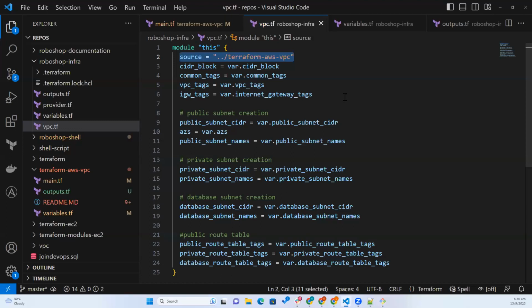So why this module? For creating some standards also. If you create yourself, you may create some dummy resources, some random resources. You may use some other availability zones. As a company, maybe your project decided to create the resources only in 1A and 1B.